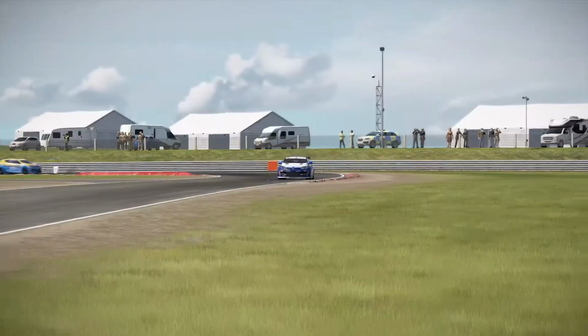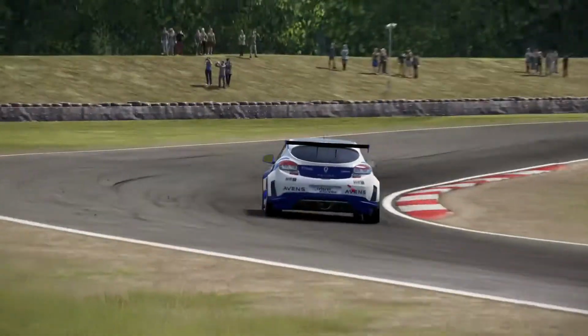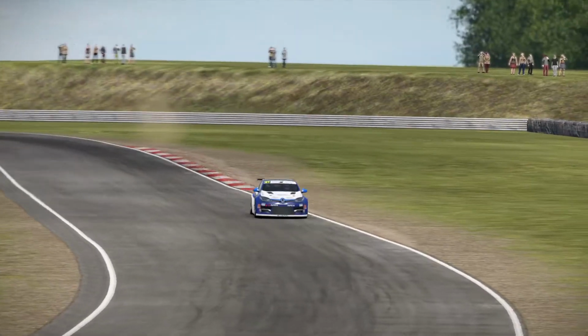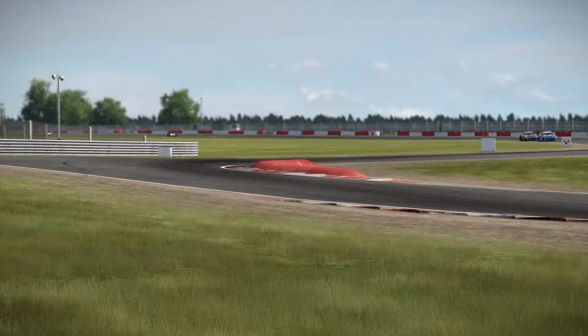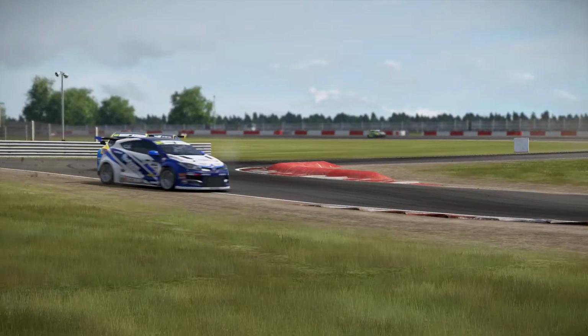Matt Jackson leads, Chilton second, Matt Neal in 3rd place there in the background, squabbling. So it looks like they're going to settle for 2 and 3. There's not much they can do about Jackson now. He's done a great race here today. It's been quite close at the front all day long. But at the end of the day, Matt Jackson comes out strong, as long as he keeps it together, which he's made a little mistake at the final corner.